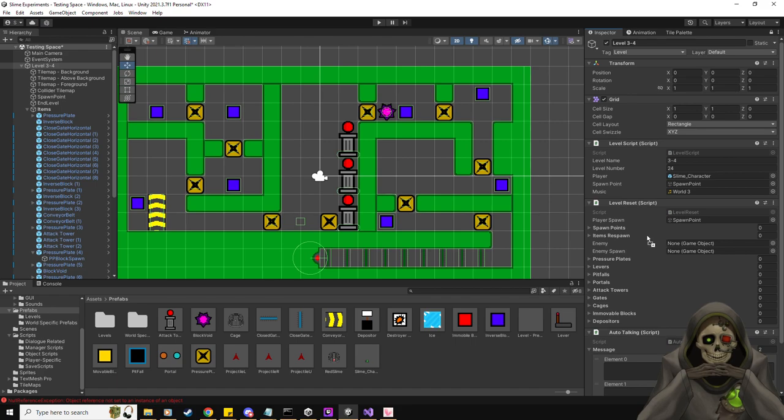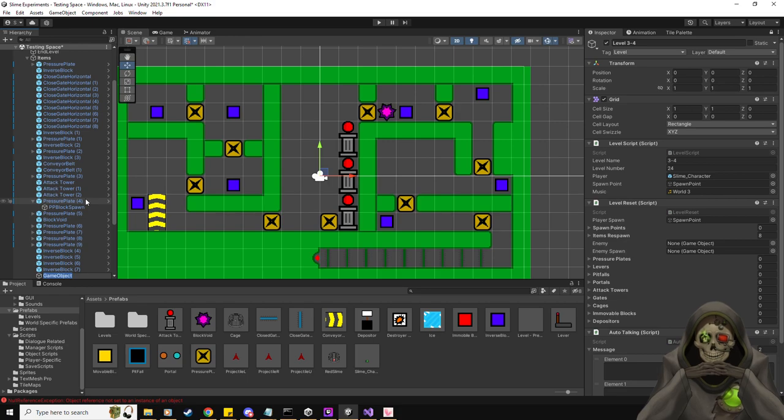So, we need the inverse block respawns, which we have 1, 2, 3, 4, 5, 6, 7, 8. We need to add 8 item spawns, block spawns, I mean. 2, 3, 4, 5, 6, 7, 8. Grab all of these guys, slam them into their spawn points. And starting with the upper left, I'm going to drag them all in here.